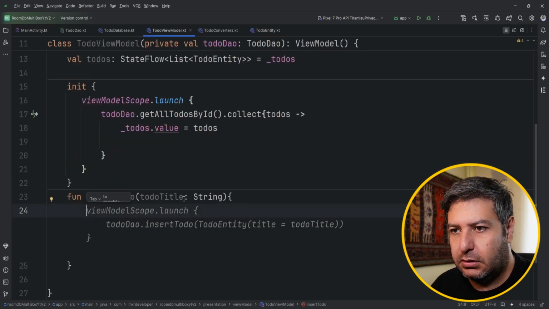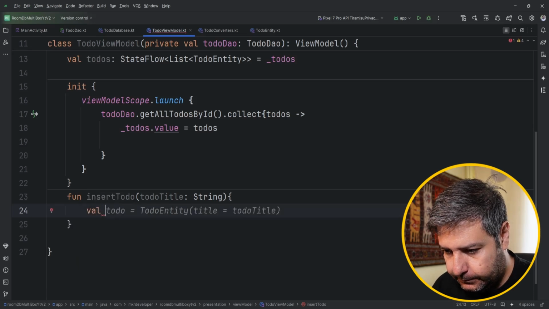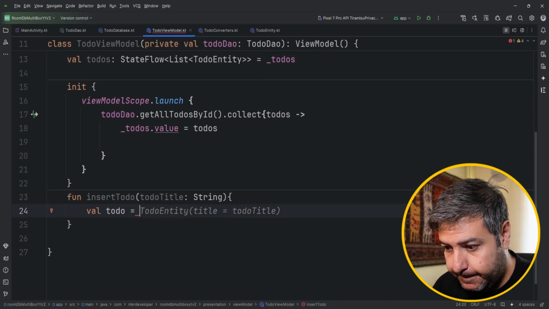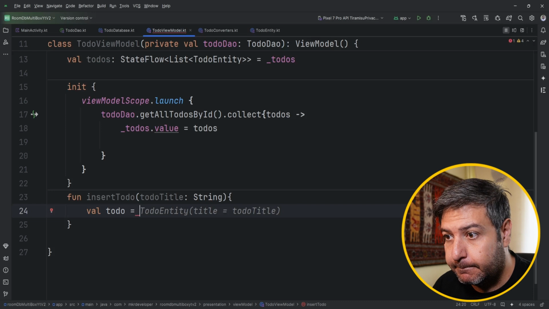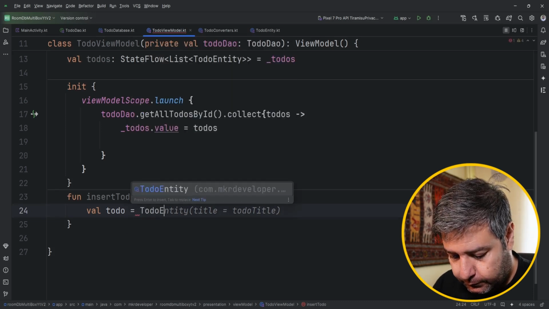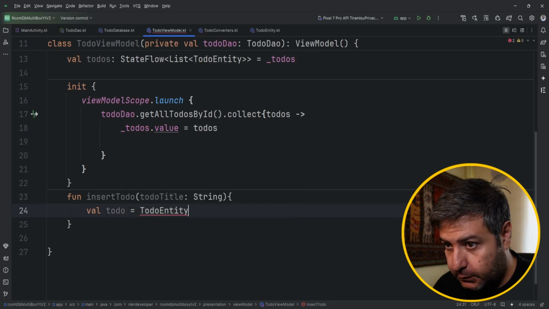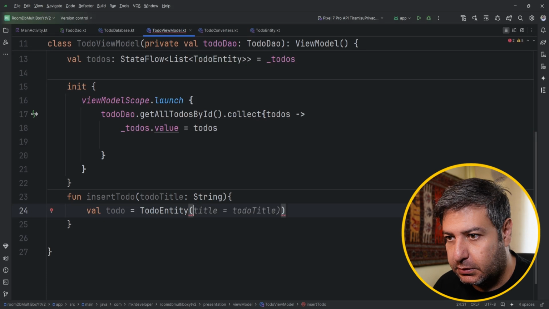So we need only a toDo title, and the user should write this. Okay, ToDoEntity. So here we need a title.